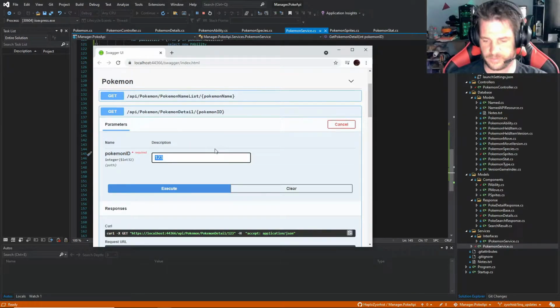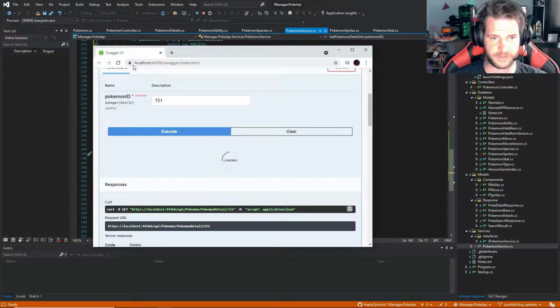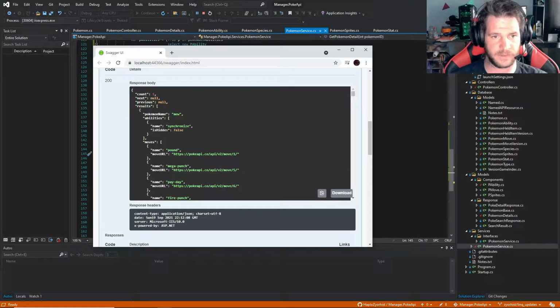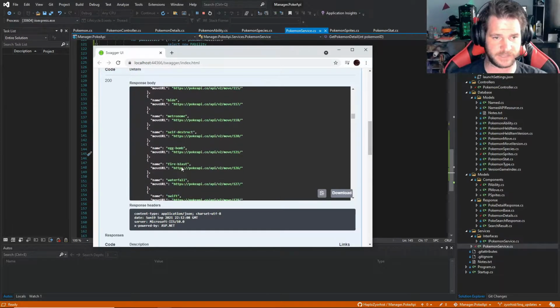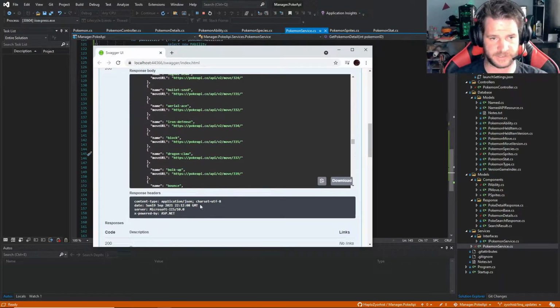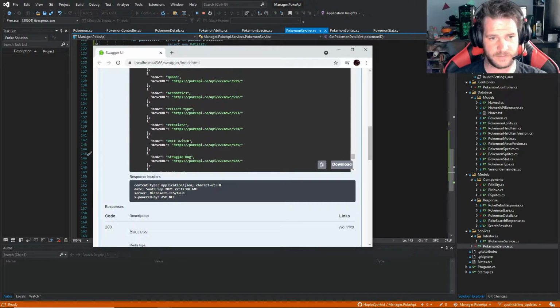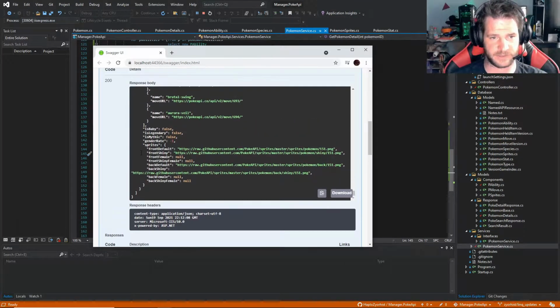I don't know any Pokemon off the top of my head that has a specific hidden ability, so I'm gonna look at Eevee, or not Eevee, I'm gonna look at Mew. Again, Mew doesn't have a hidden ability, but I did want to check and see if the legendary stuff is coming out before we get moving. I want to see if at least most of this is working.